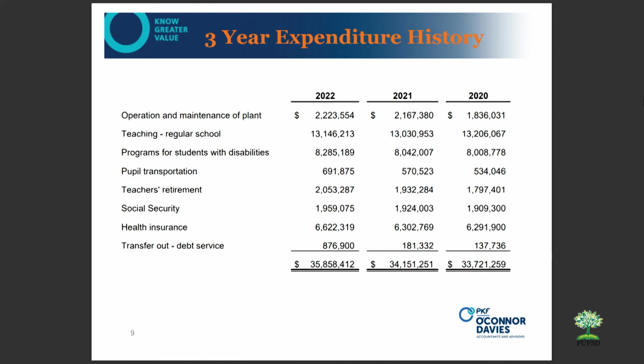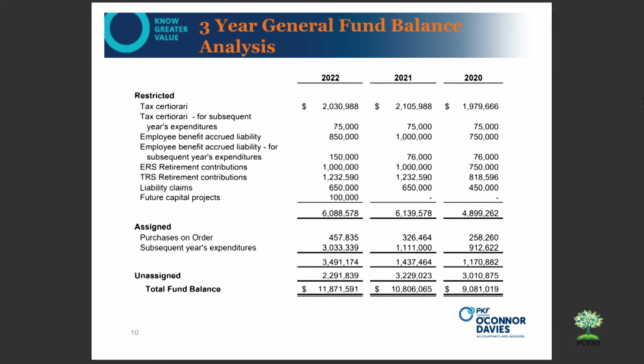And again, we provide here a 3-year expenditure comparison. You can see in 2020, this group of expenditures totaled 33.7. This is obviously not all of the expenses, just the big ones, going to just over 34 million in 21, and then a bigger jump in 22. Obviously, some of this is skewed by the pandemic, and there were certain costs during 20 and 21 that would normally have occurred that did not occur, a lot of extracurricular stuff and things like that. That's why you see a larger jump here in 22 as things return to a more normal level.